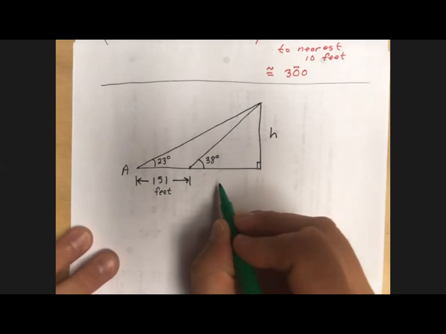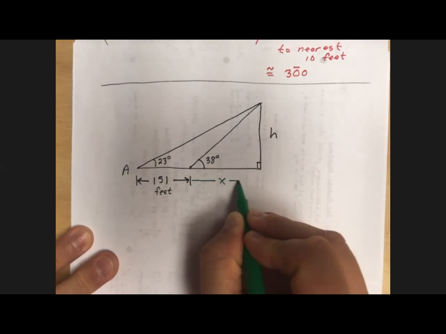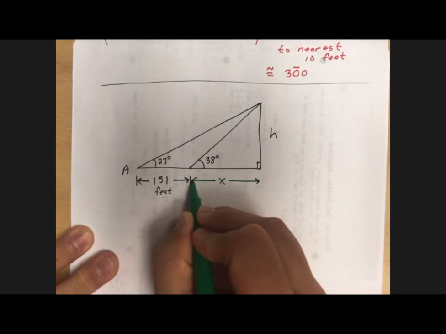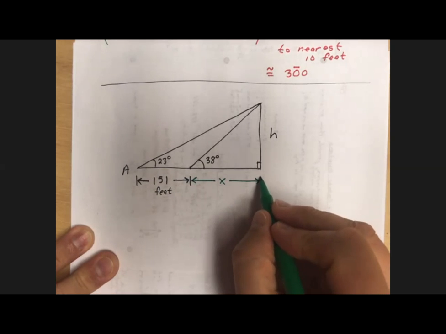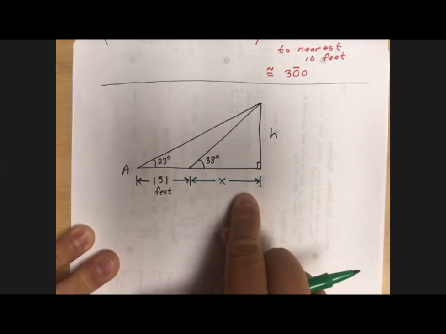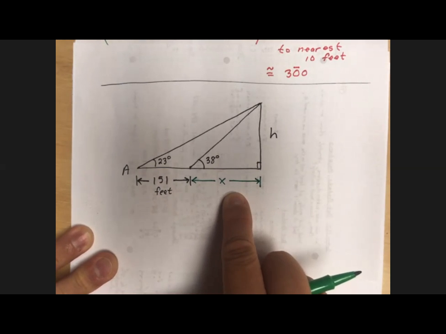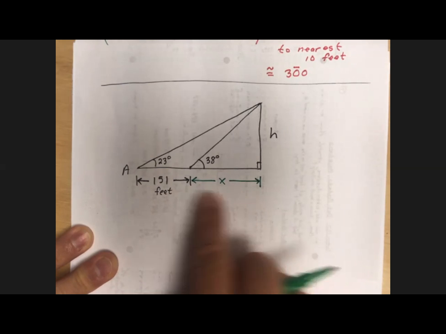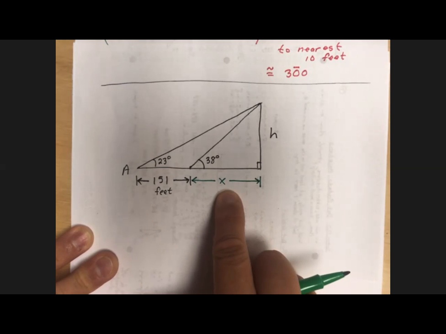Like here's one thing I don't know. I don't know what this distance is. Even when I finish walking forward, I don't know how far I am to the building. And my drawing is not a scale drawing. As I drew it, does it look like 200 feet? Does it look like 210 feet? I really don't know. Let's just call that x.